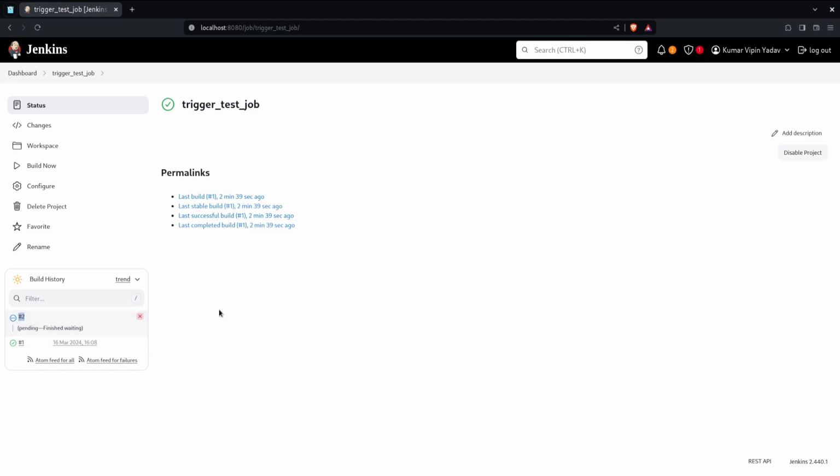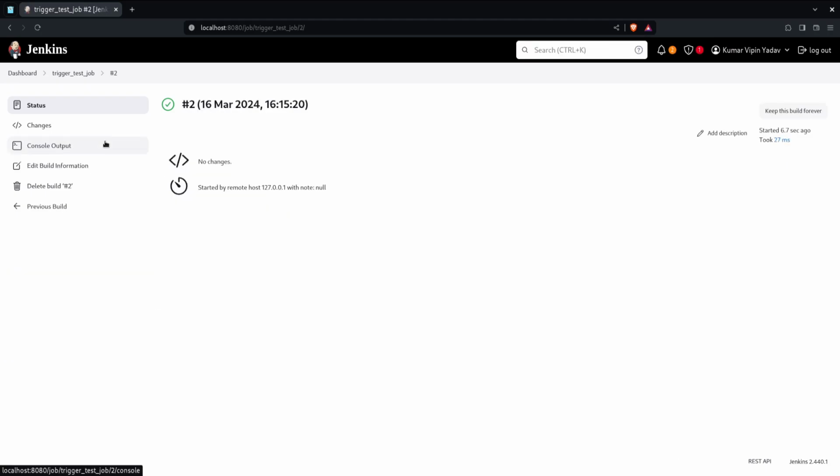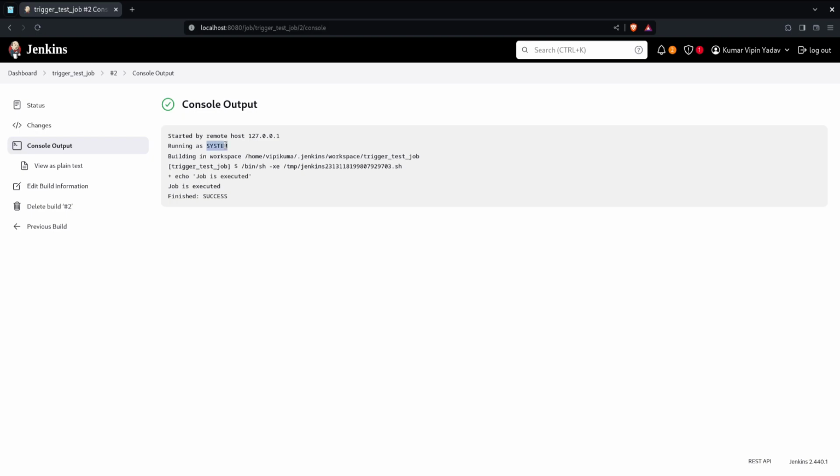the second execution. And if you click on this one and check the console, here you see that it is started by the remote host, and here is the IP address of the machine. In my case, again, it's localhost, so it's displaying the localhost IP address. Now it can be any other system anywhere in the world.